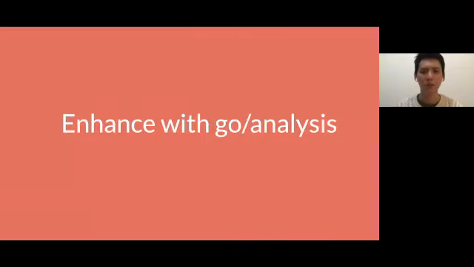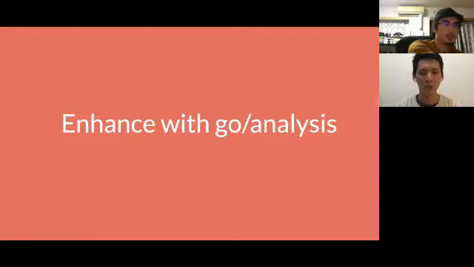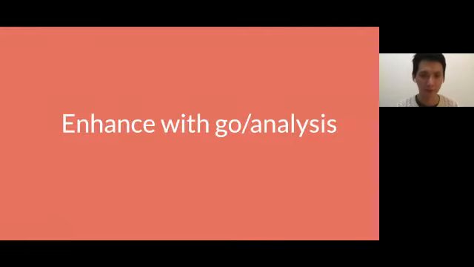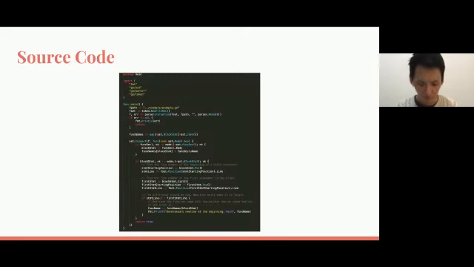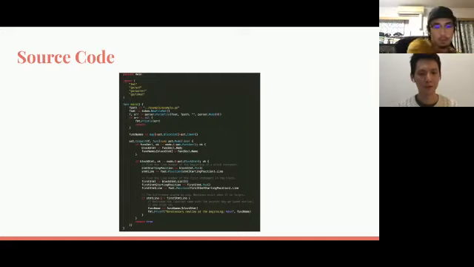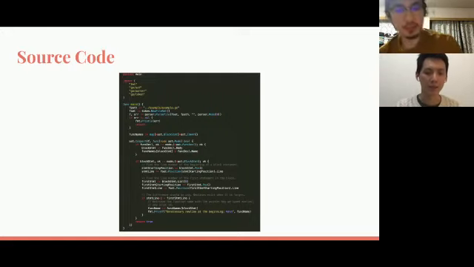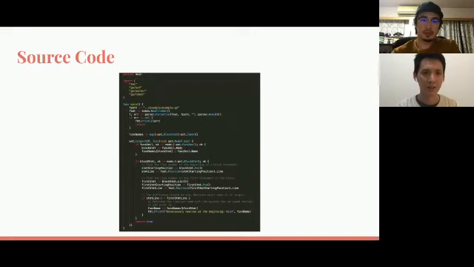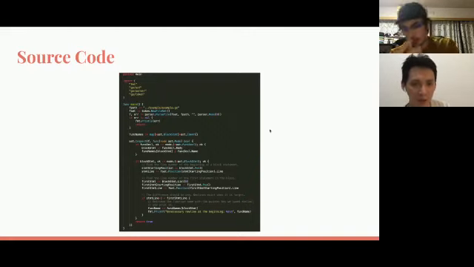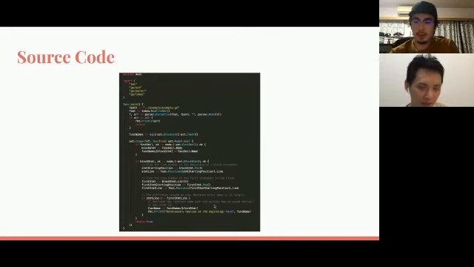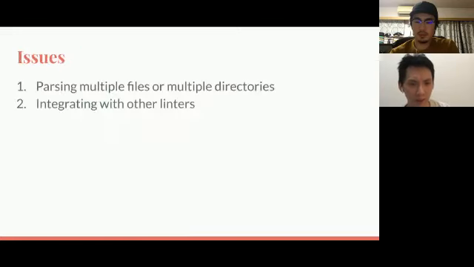So the Go team also provides a framework for us to solve this problem, to bootstrap your progress, so that you don't have to build everything from scratch. So this is a program that is doing what we just did, saying, okay, we parse this file, we check the first line, we check if the first line is a blank line for each function. But there are several issues that we are trying to solve here.